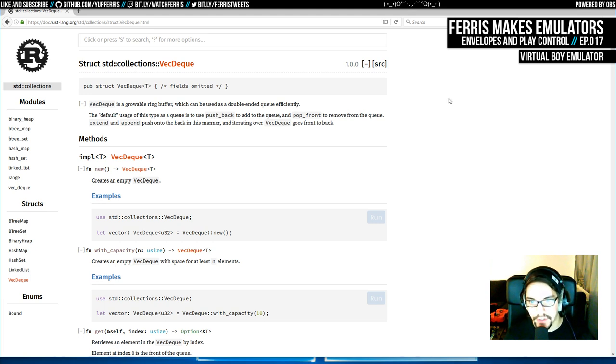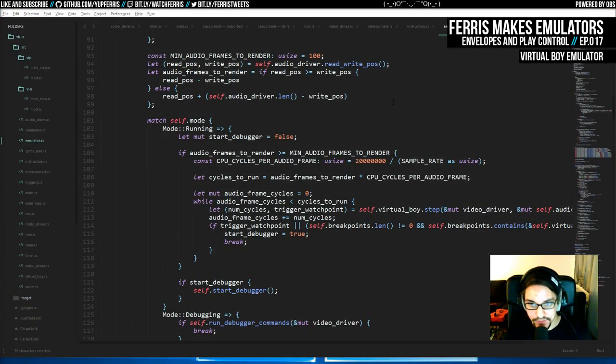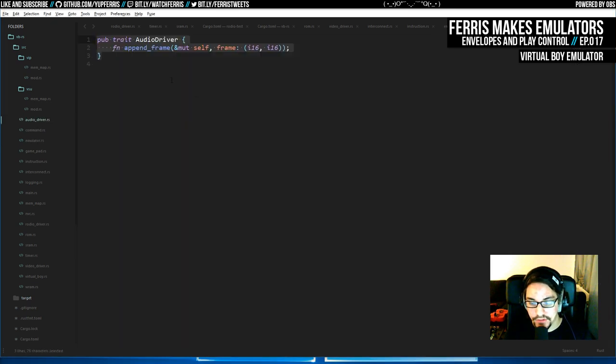Give it a mutex guard of a VecDeque. That would probably work. The reason I would want a mutex guard in there is that if we're dealing with mutexes, I want to make that explicit. So it would be nice to have the audio driver return a VecDeque that we're supposed to populate, or that we might populate in this case, and make it a mutex guard of that, just to make sure the consumers of this API know there's a mutex underneath, so it shouldn't just hang on to that buffer forever.